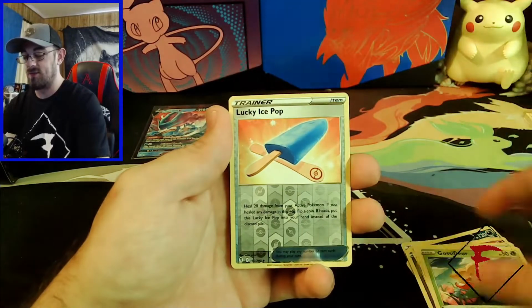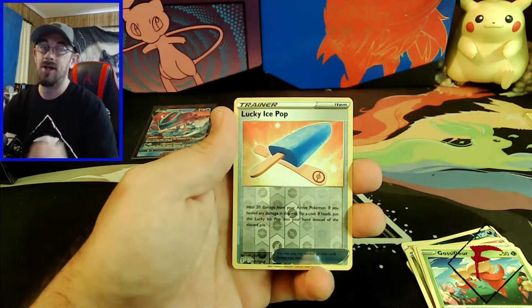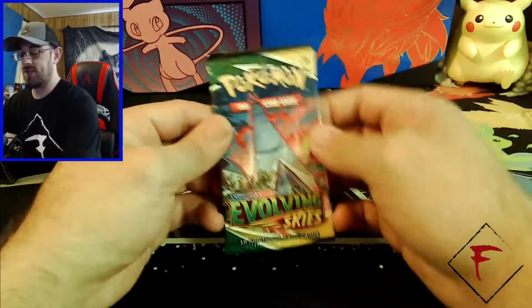What are your guys' best hits out of Evolving Skies? I've only been able to hit that alt art Umbreon VMAX once. I want to do it again really bad. We got a Slowking hollow. Not the greatest. Next pack in.